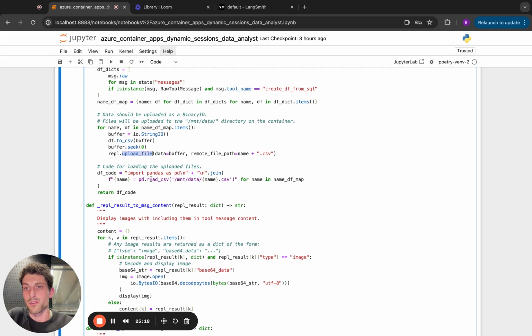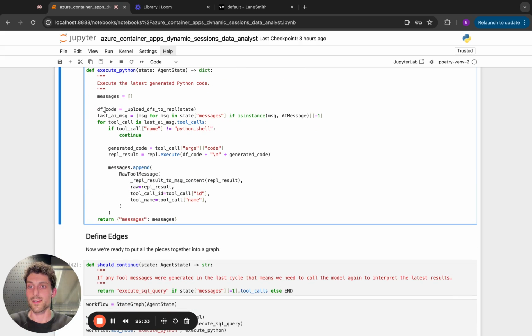And then we're going to write some simple Python code for loading those CSV files as pandas data frames with the names that the model thinks it gave those variables. And then we're going to take that code for instantiating those pandas data frames with the expected variable names and prefix all of our model generated code with that.